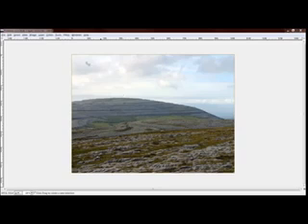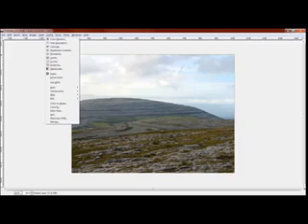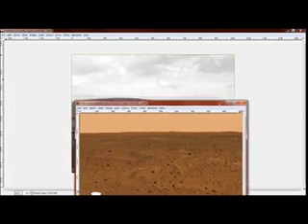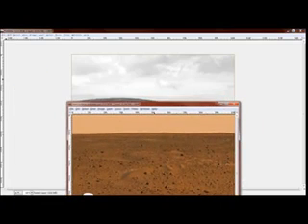So the first thing that you've got to do is go up to your colors and desaturate everything. We're going to give it color, but we're only going to give it one color, because that's what these idiots believe — they believe that Mars is just red. So the next thing we've got to do is make the sky look completely fake, and we color the sky one solid color like we have right here.